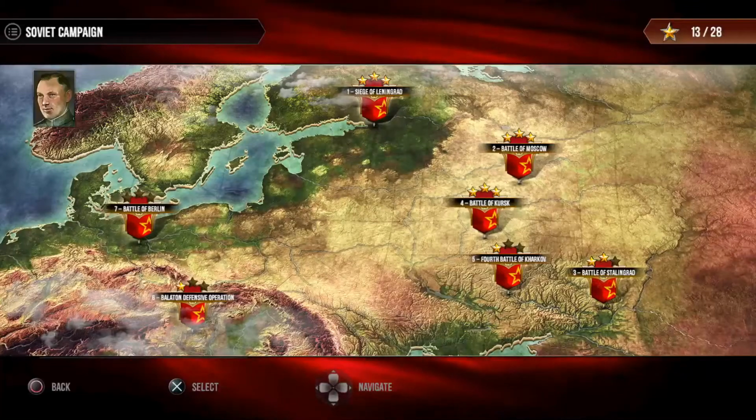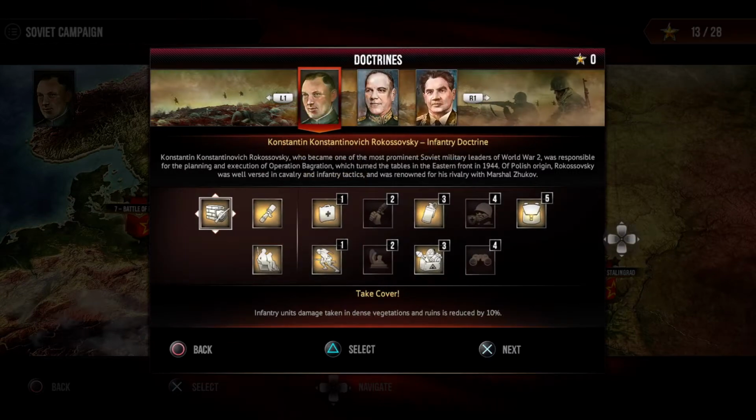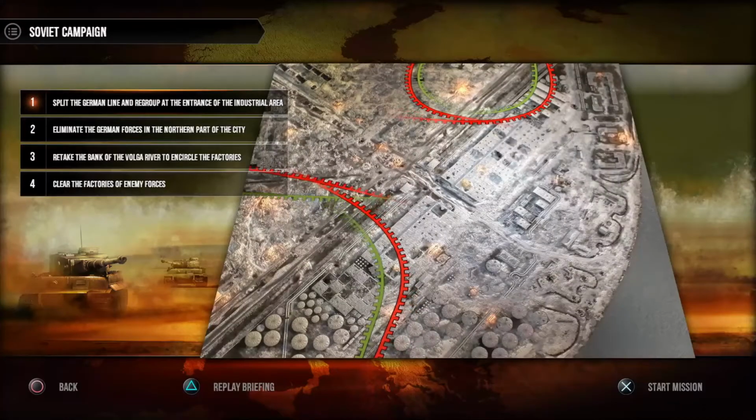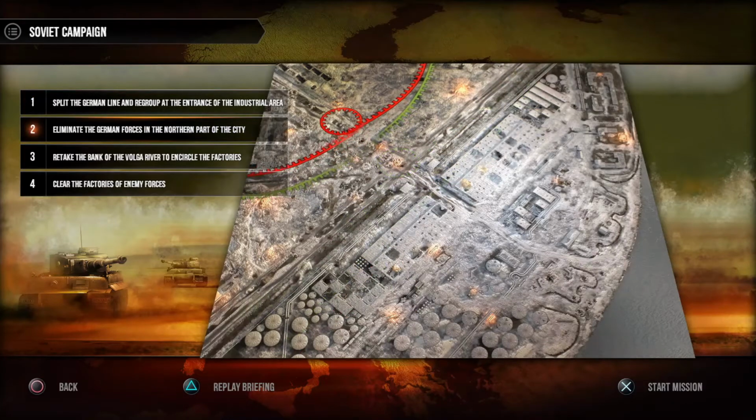Strike 4. Today we're taking on the third mission of the Soviet campaign. We're going to be using the infantry doctrine with the following perks. Split the German line. This is a challenging regroup at the entrance of the industrial area.